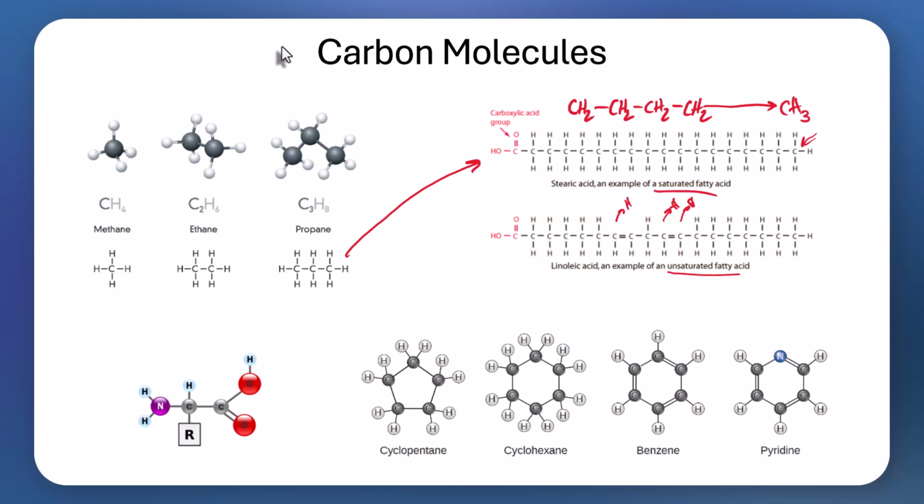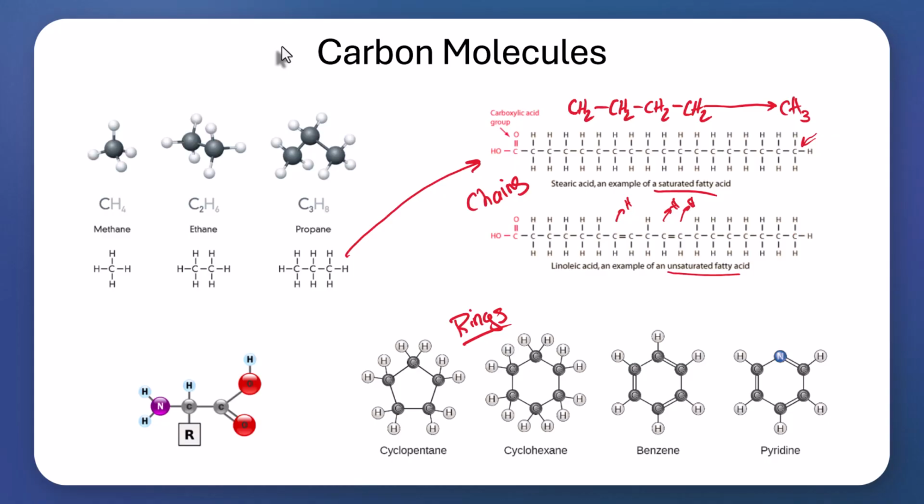But they can also form what we call rings. So these would be called chains. These molecules down here, we would refer to them as rings. Notice that it's a ring because it's not a chain like these are. It actually has a start and stop, and the start and stop is the same carbon.